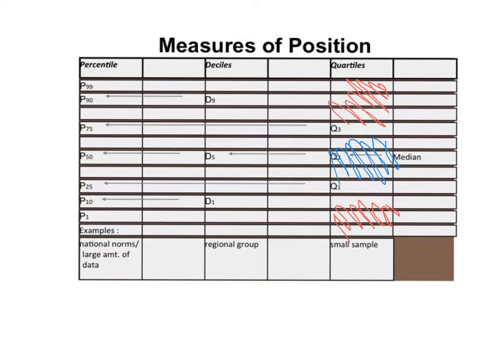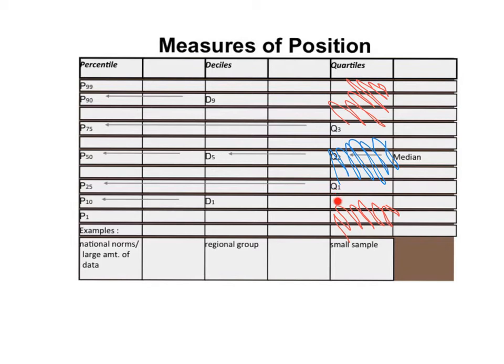So when we get to larger groups, say regional groups, if we look at SAT scores for students who are trying to apply to Springfield College versus Winnick versus UMass, you have a regional group. Maybe we don't want to break down into small percentiles because each percentile is only going to have maybe 5 students. We don't want to break into quartiles because the numbers will be too big.